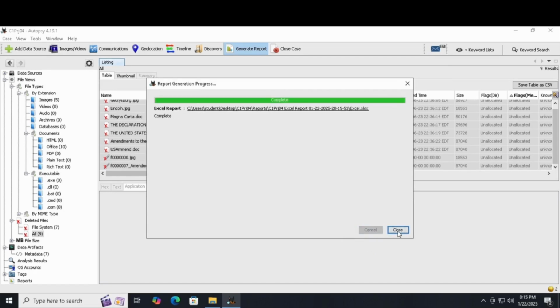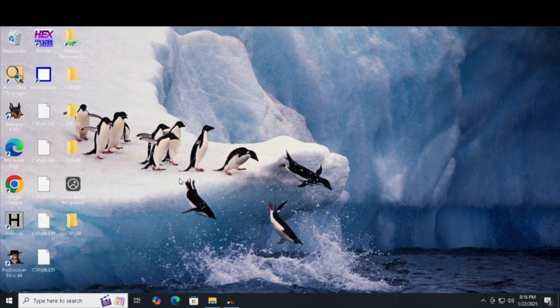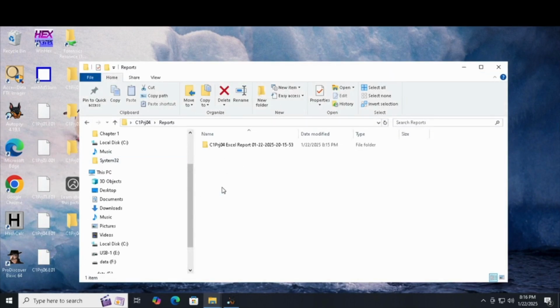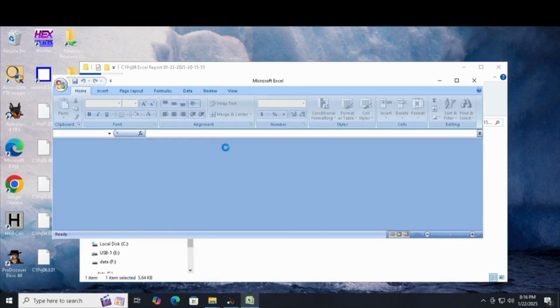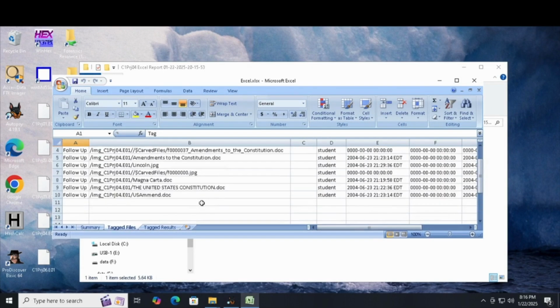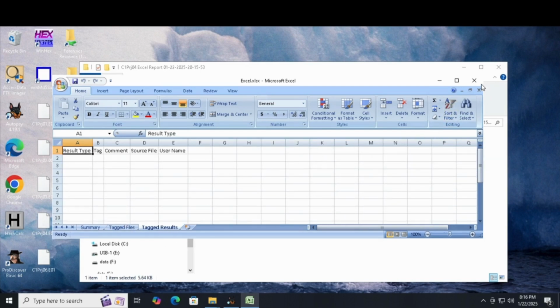Once the report is ready, we'll click the Results Excel path name to open it. The Excel file will contain detailed information about the deleted files, including their names and metadata. If we go to the case subfolder, we can view the report we just generated. Based on this, we'll write a brief memo summarizing our findings. The memo will simply list all the deleted files identified in the report. Once the memo is complete, we'll exit Autopsy.